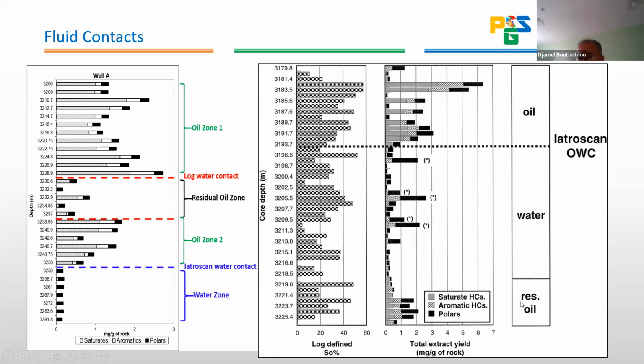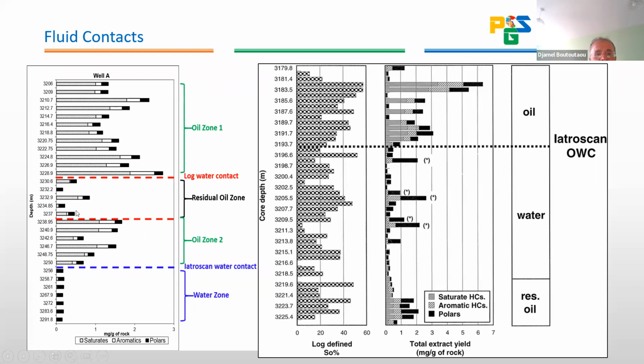You can also differentiate residual oil from just water. The same applies in this well, from my thesis. Based on the logs, engineers determine the hydrocarbon zones or fluid zones, but sometimes that can be difficult, especially if you cannot get reliable data. So you can take samples and do that analysis.